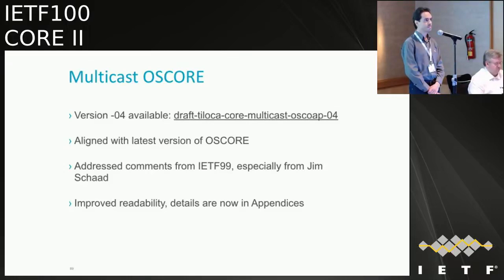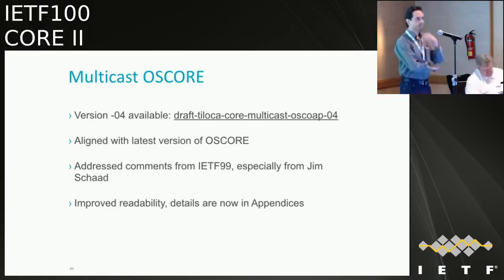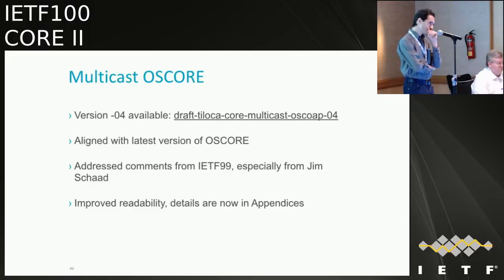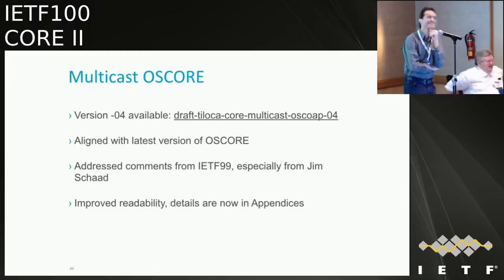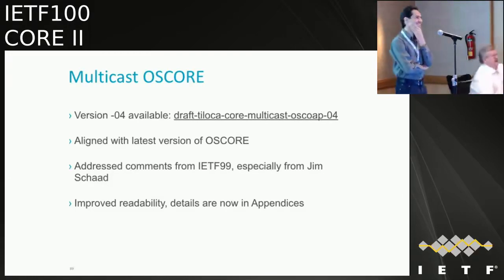So the solution includes both symmetric and asymmetric, and depending on whether you set the bit and add the counter signature, you get source authentication or not. So in essence, this would be the solution to my problem I had been battling in ACE for a long time. So if we accept this, I'm done. Yeah. I think so too. Don't say no.